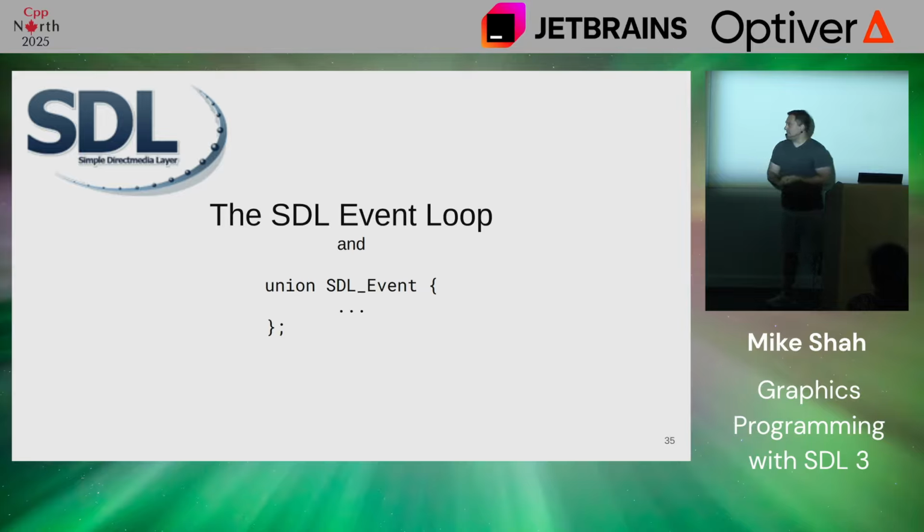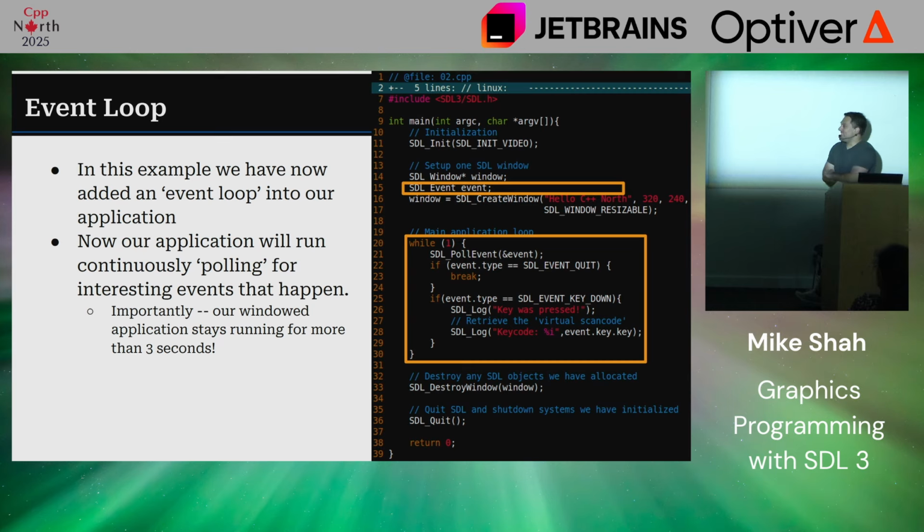So let's talk about this guy here, the event loop. And specifically, we're going to talk about this, our friend. We're using a union since it's a C-based library. Again, in C++, maybe we'd use some sort of tagged union, a variant or something, but a union will work just fine. But let's get something that actually stays and runs for a while. So here are the additional changes highlighted in orange. We are going to start processing events.